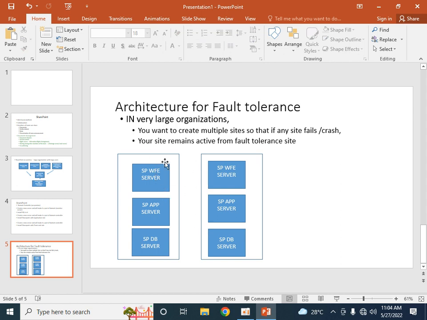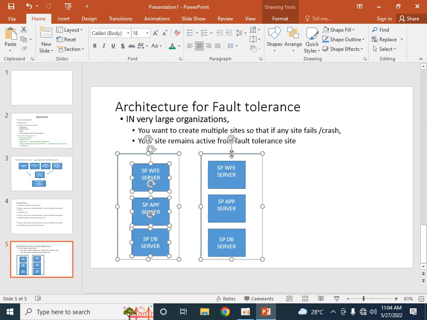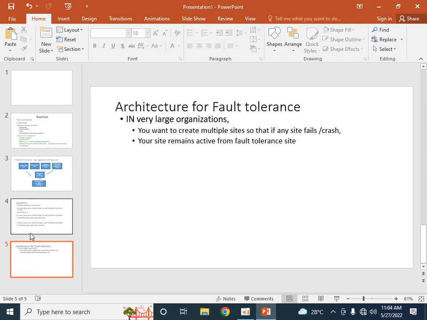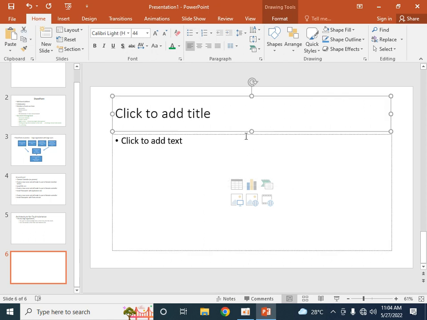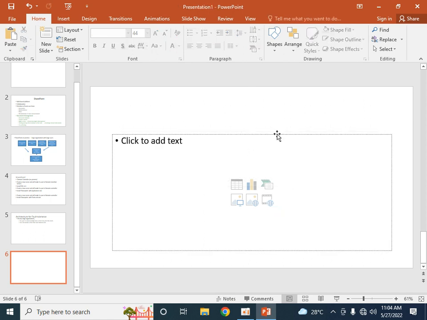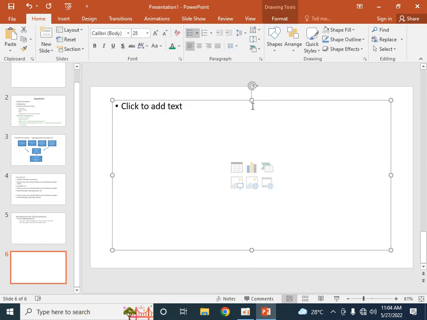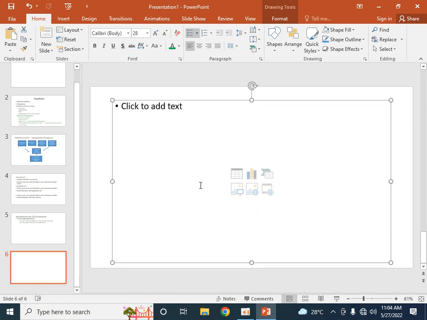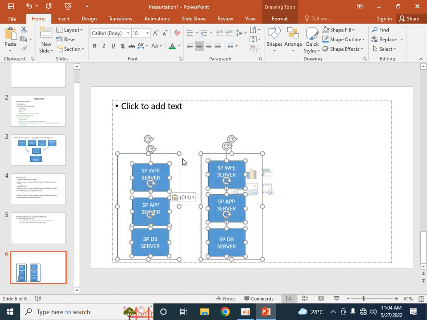So all the, let me do this in a separate slide so that I can explain you well. Just give me a second to explain in a very well environment.